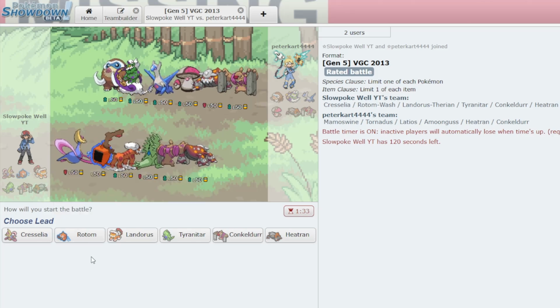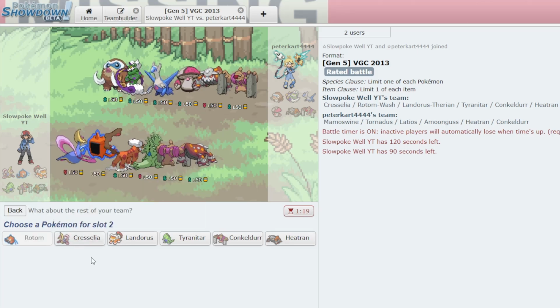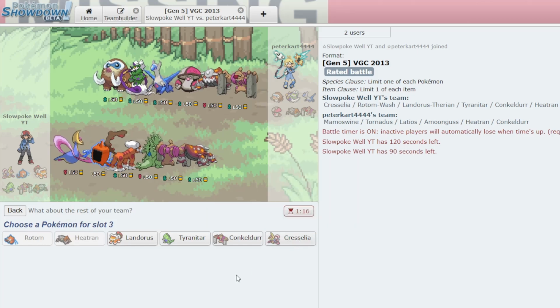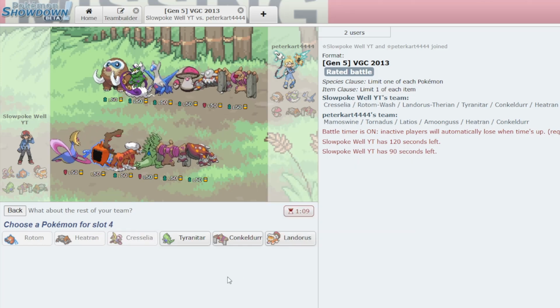That said, I do have Wash Rotom, actually. I can Hydro Pump it. I can Will-O-Wisp it if I dare to try. And Rotom isn't afraid of Tornadus, so that's something. Rotom's a little bit afraid of Latios. Let's lead Rotom with Heatran, I think. An Earthquake immunity in the back, either Landorus or Cresselia. I think I want Cresselia in this game.